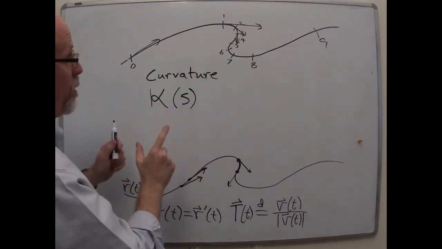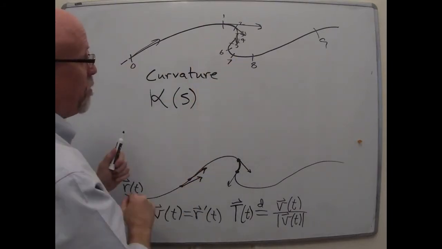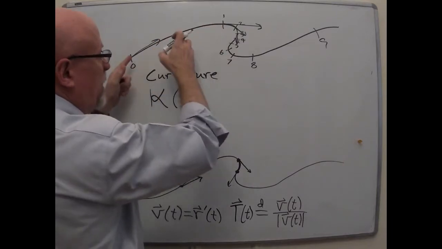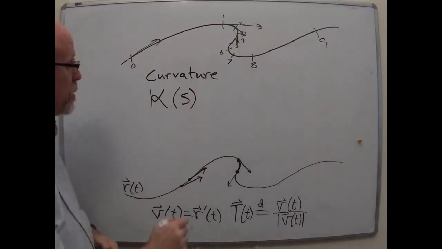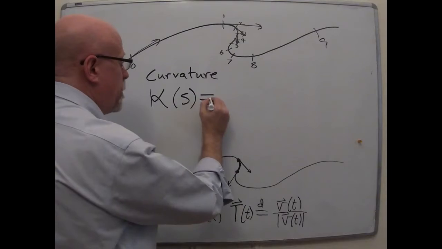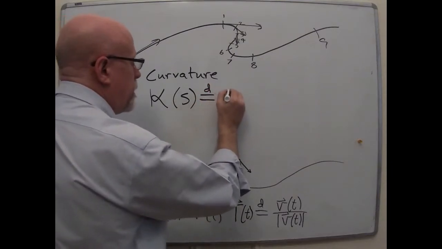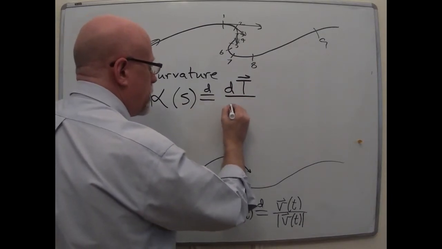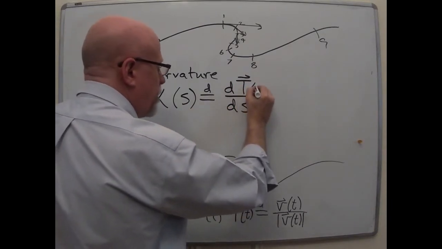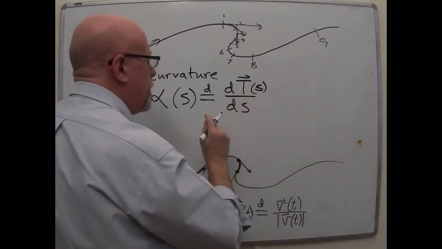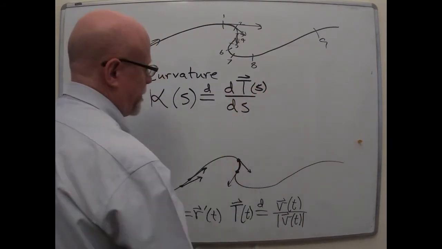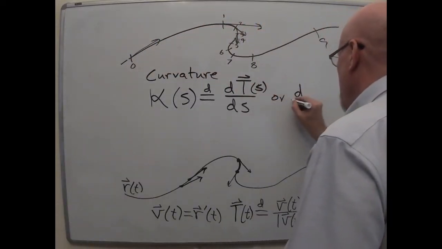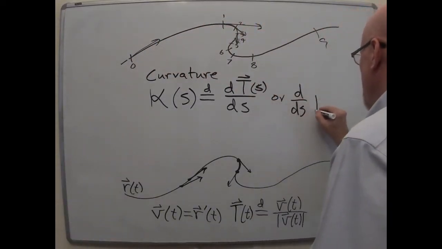So if I was parameterizing this curve by arc length, then it would be 0 to 1 to 2 to 3. You would have evenly spaced things in terms of the distance along the curve. Anyway, this kappa is defined as the derivative of the tangent vector with respect to arc length. That's actually a function, dT/ds. T of s, the derivative, maybe I should say this one other way. You think of it as d over ds of T of s.